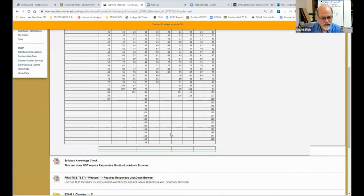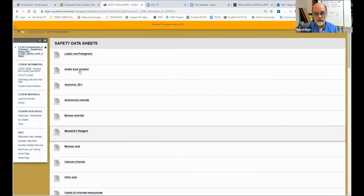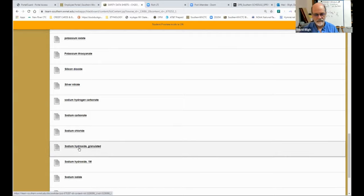Okay, what else did I miss? Safety data sheets. You can look at these. They tell you what things to be aware of in the lab. And in the lab space itself, I have these printed out in hard copy in a red, or maybe it's a blue, loose leaf binder on the side of the lab on the bench where you can look them up. And all of them are also here. These are the materials that you would be working with in the lab, and their safety data sheets are incorporated.